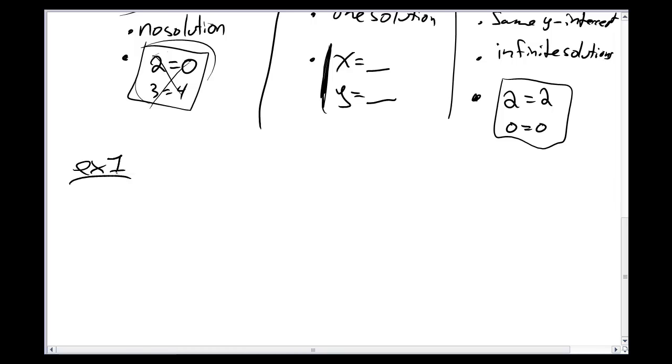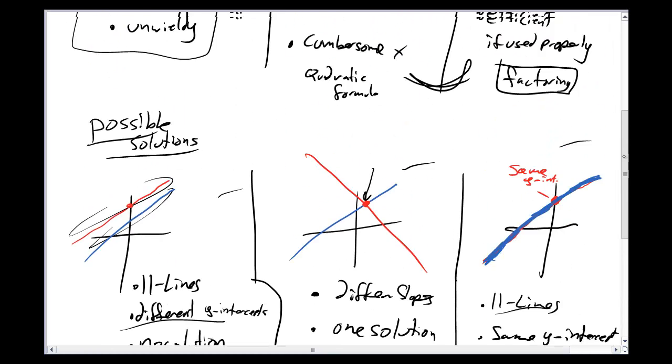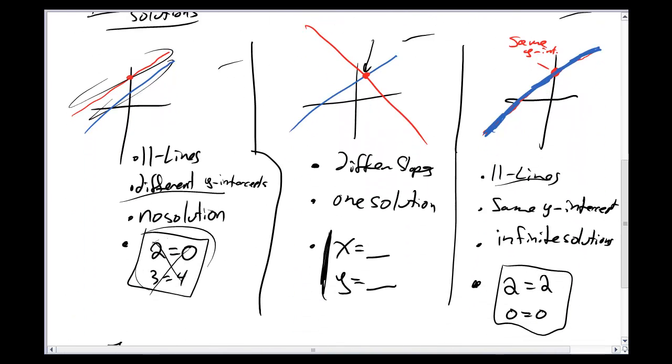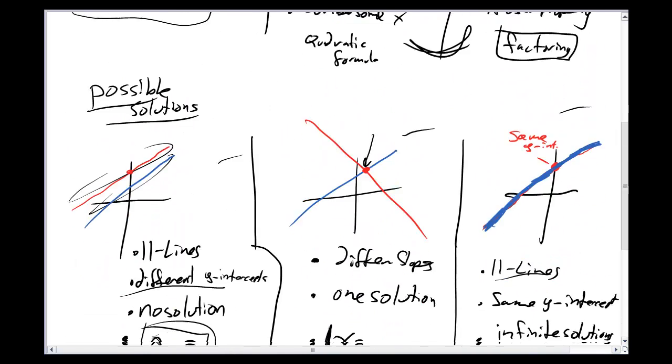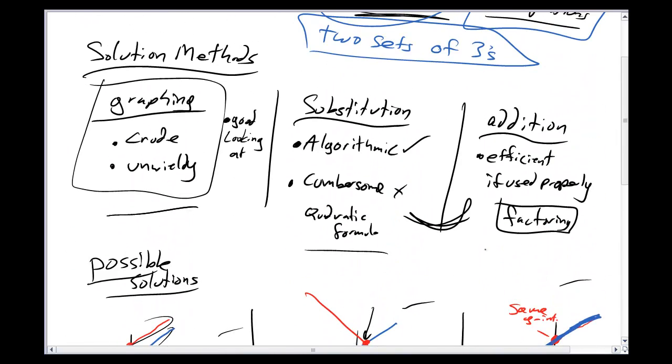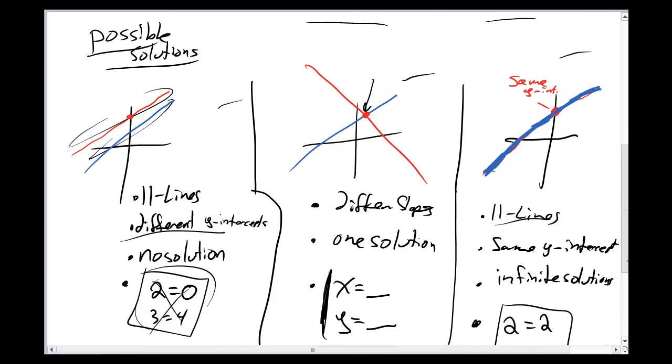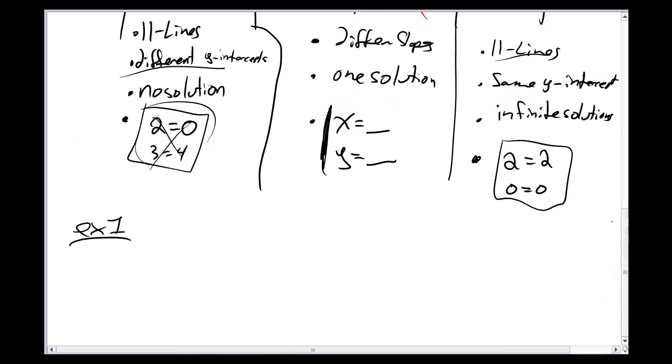Each example I'm going to solve with a different solution method, and it's going to give me a different solution answer. Any one of the methods can give you any one of the answers. In real life, one method will usually be the fastest to get a particular answer depending on the equation. I'm just going to go do them in order of graphing, substitution, and addition. And it's going to give me, in order actually, no solution, one solution, and infinite solutions. Again, use whichever method you feel most comfortable with, or learn all three and use whichever one's fastest.